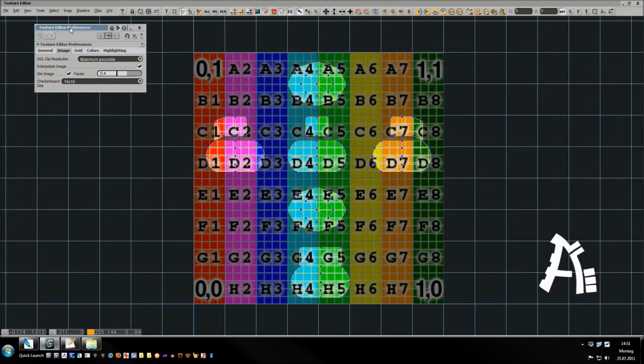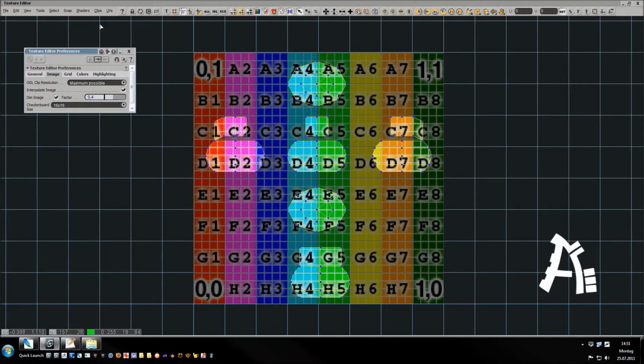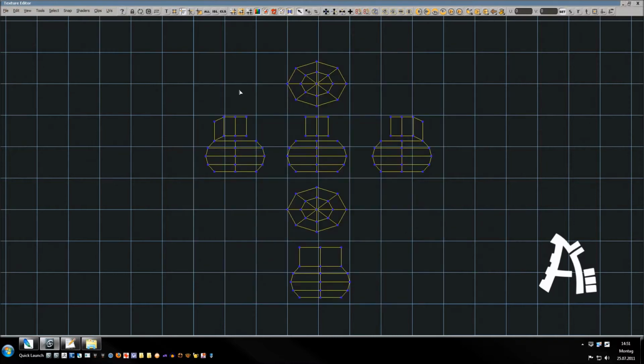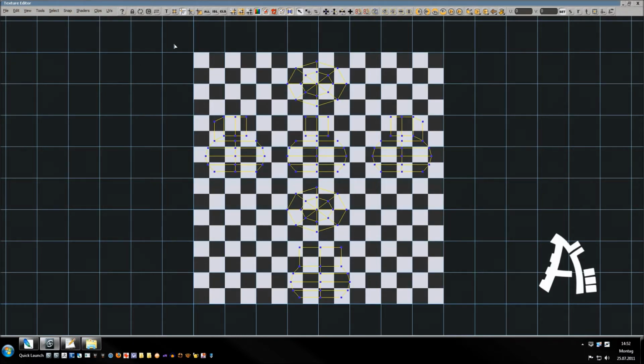This can interest us. In the clips menu you can choose different clips textures. Clips means textures. You can take none, which is not very good because you don't see where your texture ends. The next thing which is sometimes useful is the checkerboard clip.